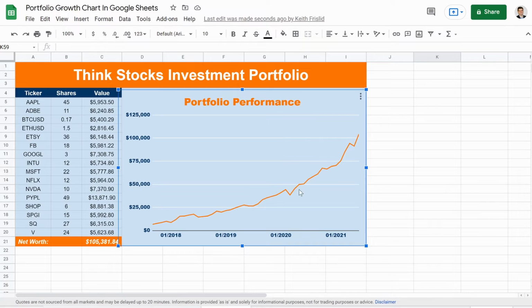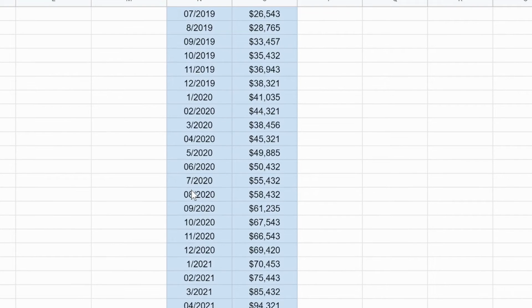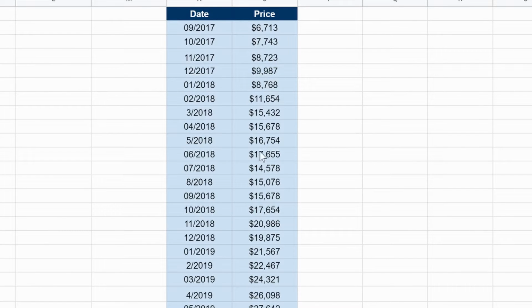All right, so a lot of people want this function, and the only way to do it is you gotta be able to track, whether it be every month, every week, every day, even every minute. You need some kind of table that is polling your price and then allotting it a certain timestamp, right?